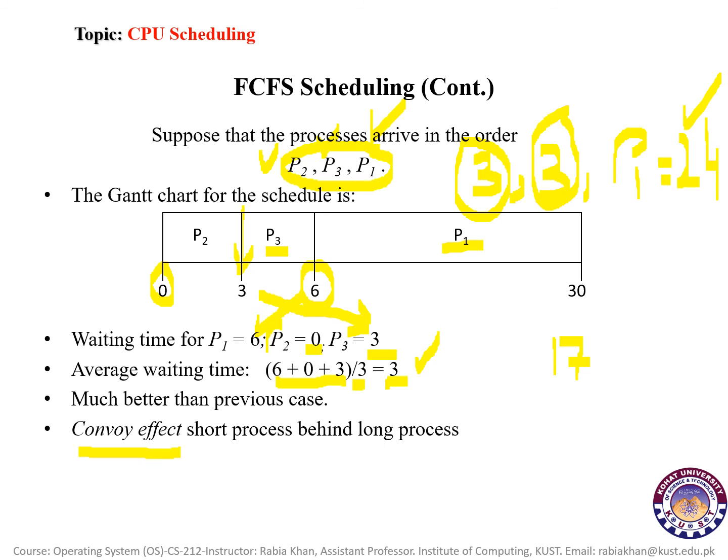During the previous case, P1 was the largest process and P2, P3 were the small processes, but the small processes were running slowly and waiting for P1 to have their chance to get executed. So we have broken the convoy effect, and now the small processes are moving ahead while large processes have to go at the end. So this is the revised form of first come first served.